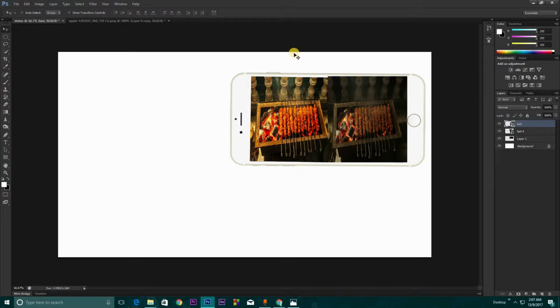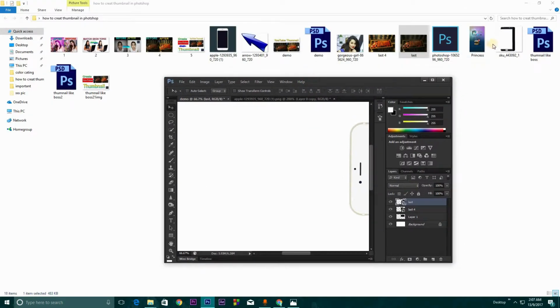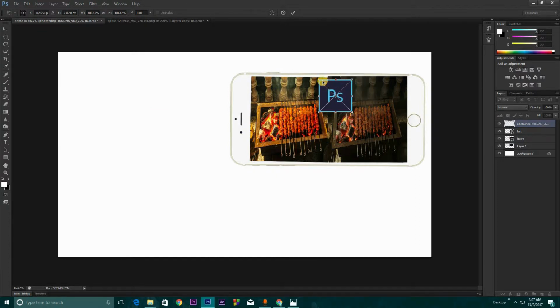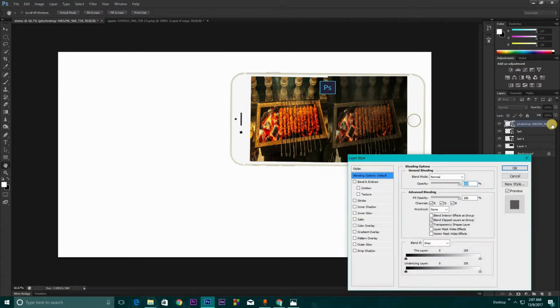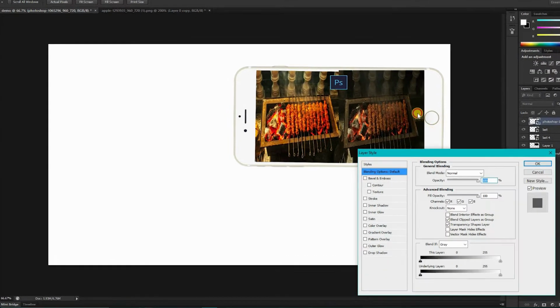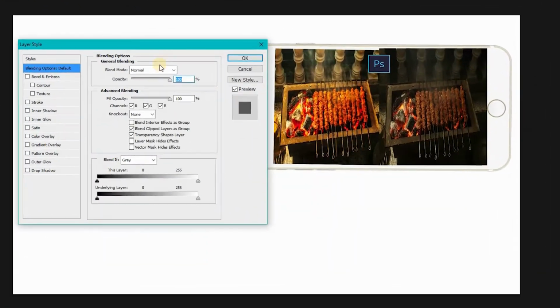And then what you can do is press this Photoshop icon and drag it and move it here. It will show that you did this using Photoshop, or you can use it aside, but I like it in the middle. Just press OK, it looks good. And if you want to change this logo, this shadow, everything, you can double click on this icon layer. So here you have all those options.